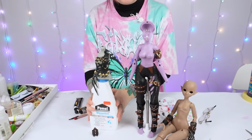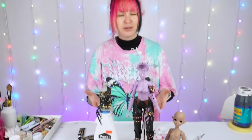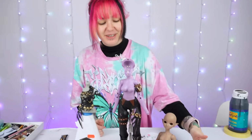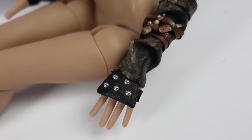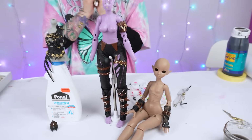So all the outfit pieces are done now, as you can see, but they of course need some weathering because they look brand new and Karlach's armor doesn't look brand new. So I already tried to do the weathering on this arm piece here, and you can see it looks really, really cool. And in order to do that, I'm going to use some paints, brushes, a little sponge applicator, and some pastel chalk. And I'm going to show you now how I'm gonna do that.